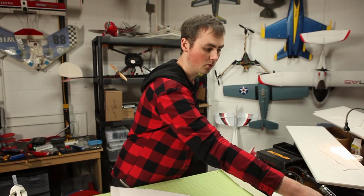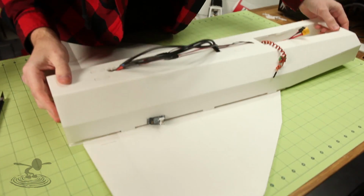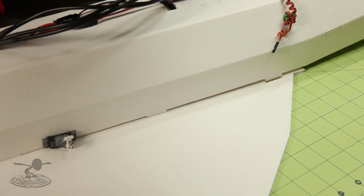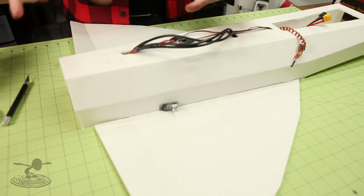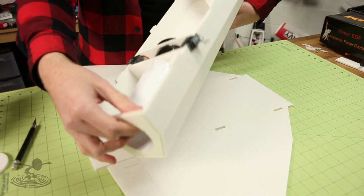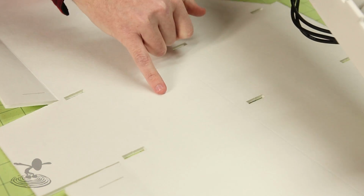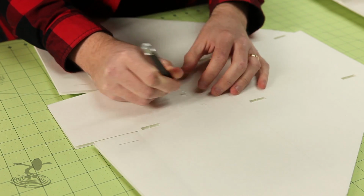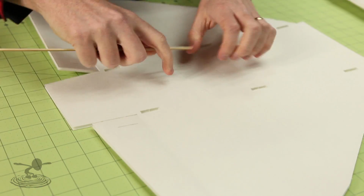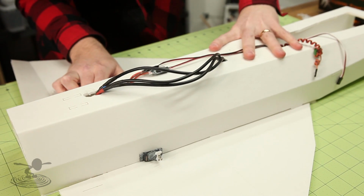Now we're going to take the fuselage, put it on the wing. There's notches here that you want to line up. So that should fit straight on there if you cut everything right. Since the fan, I'm going to show you, is poking out more than anything else, we need to cut a relief. So actually, I already pushed a little bit and it made a little dent in there. So I can just go ahead and do the same thing I did on the top, on the wing here. Use my barbecue skewer again. Okay, I'm going to try that until it fits properly.